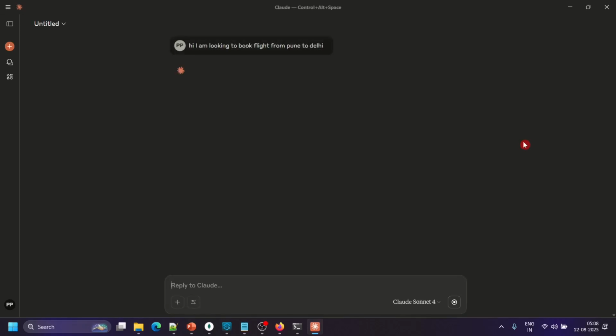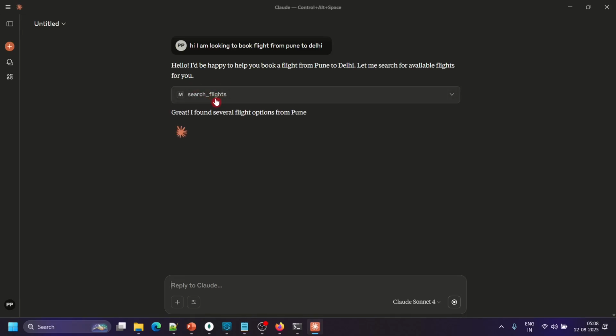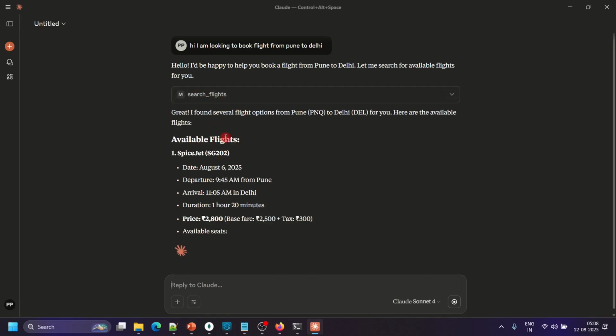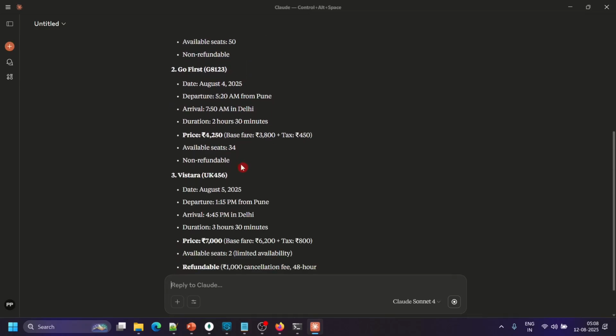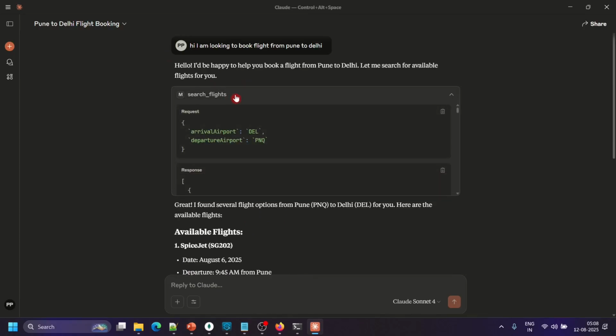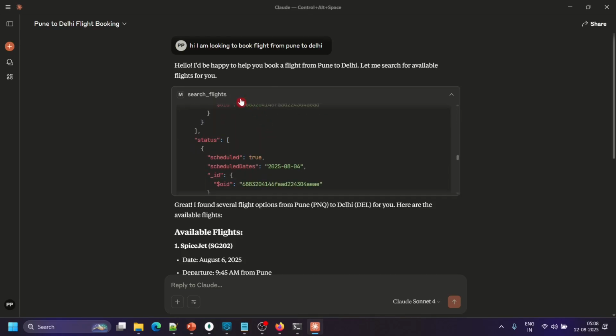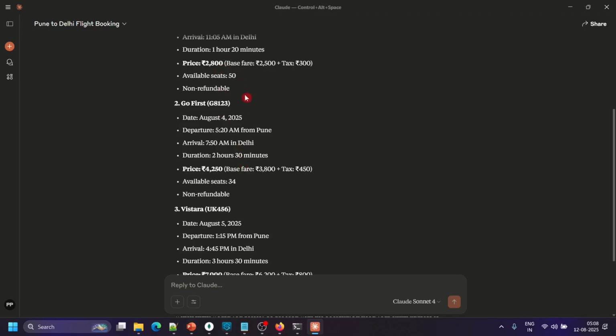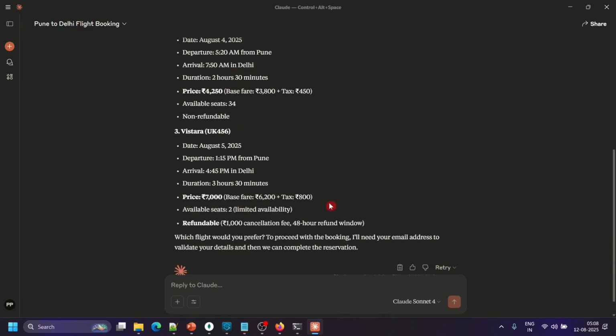I provided a prompt, and now it has identified the search flight tool and found these available flights and provided them as options. You see this? It has sent the request as arrival airport, departure airport, and it has received the flight details as payload, and it has provided them in natural language to select an option.